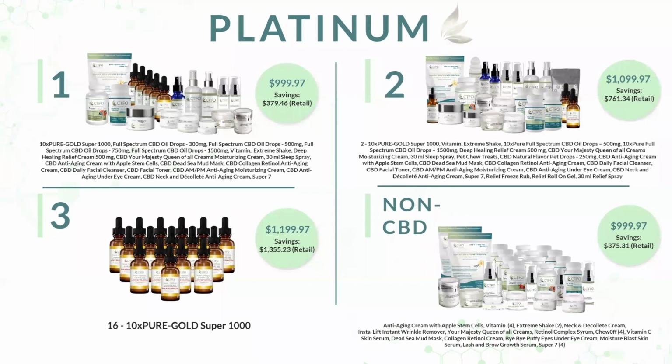Now, these platinum packages are chock full of all kinds of amazing products. I just want to point out one to you real quick. If you look at the third one on the screen, it's $1,199.97, but over retail it saves over $1,300. And you get 16 bottles of our Super 1000, our lead product. About 70%+ of all of our sales is this product right now. And even if you were to sell these for $99, for somebody to get them at that price, they have to buy a 3-pack, folks, okay?